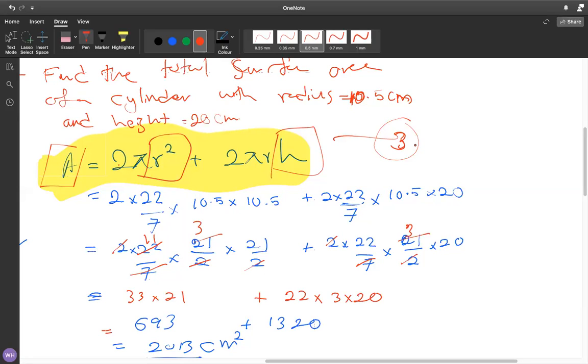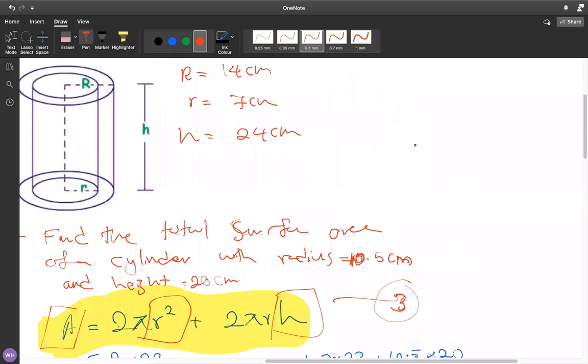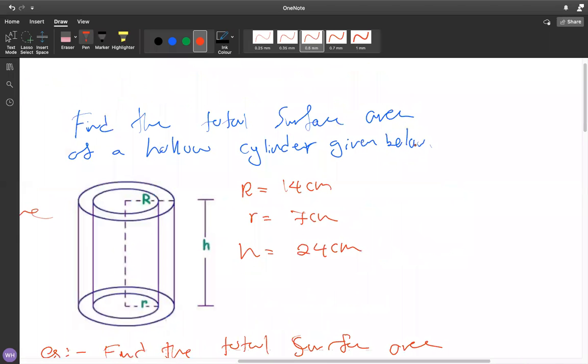There will be only 3 types of questions that they can give you. Okay, what are the 3 types? They can give you the radius, they can give you the height, and then ask you the area. The other sense, they can give you the radius, they can give you the area and ask the height. On the other side, they can give you the area and they can give you the height and then ask for the radius. Okay, so they are the 3 types that you can get. So all 3 are given in this exercise 29.1. And you can try the one that I gave you right now at home.